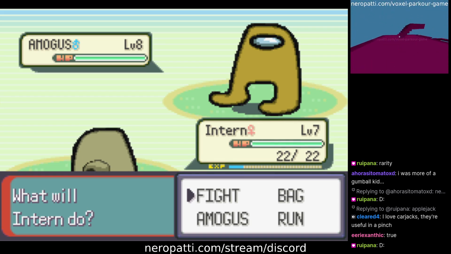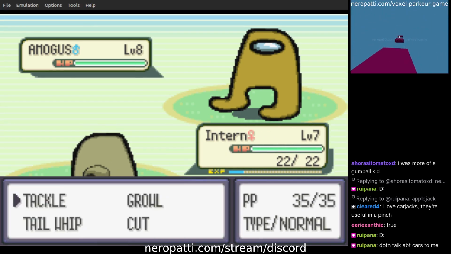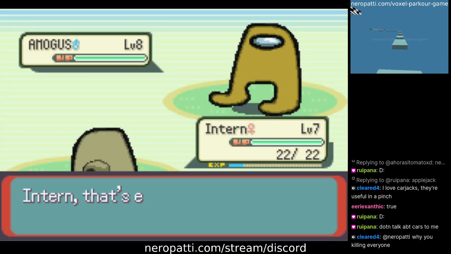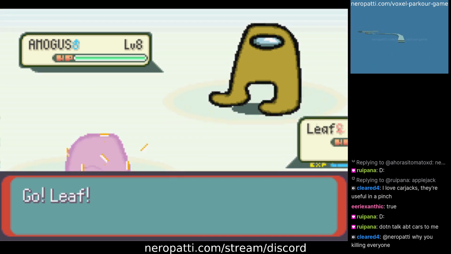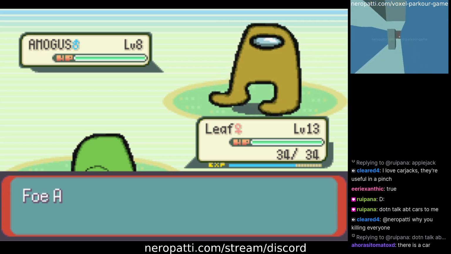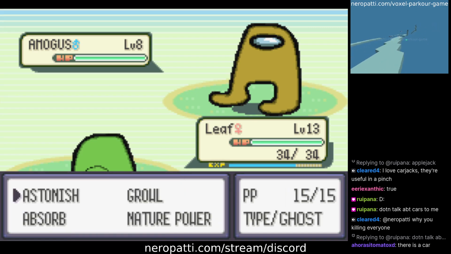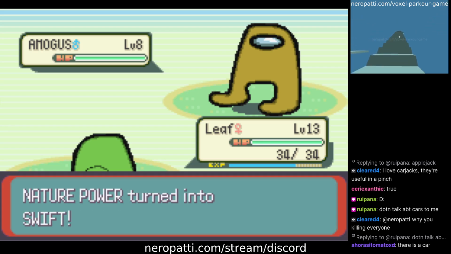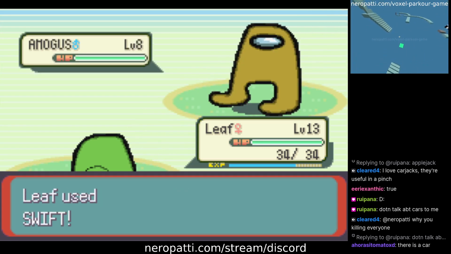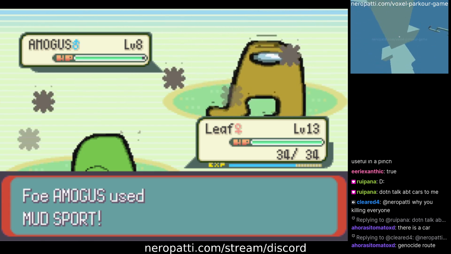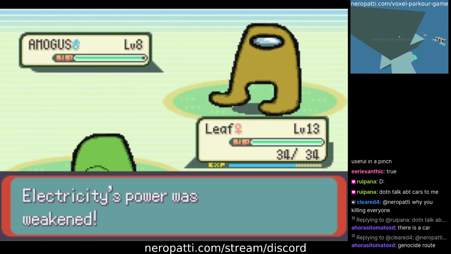Oh, that's a Geodude. That's a shadow underneath it. And it's brown. Well, they're trying to kill me. I have to defend myself. Like, I just went to talk to them and they're like, oh, let's kill each other. I'm like, okay. Which nature power do we have? Oh, Swift. Well, that's not good. True.